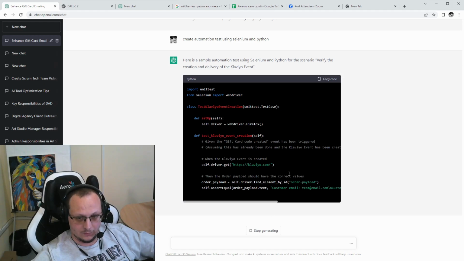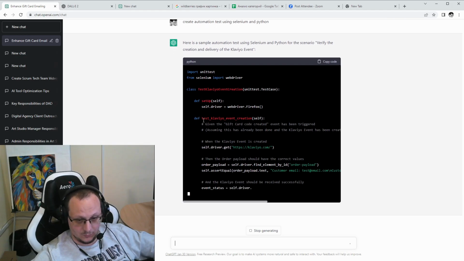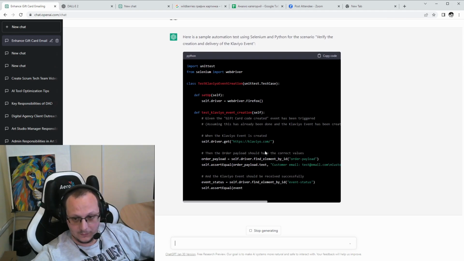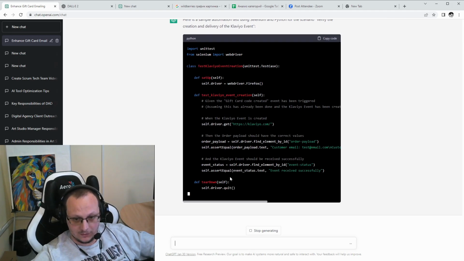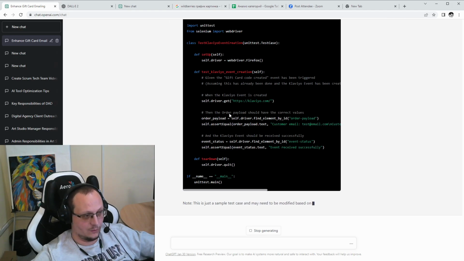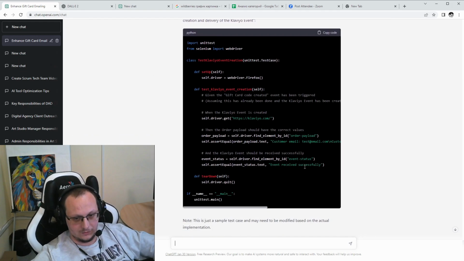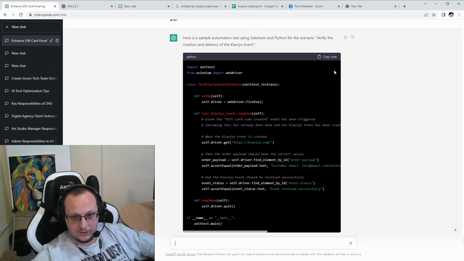Of course, it should be rewritten, but you see that it even put in comments which describe what exactly it's doing. I'm not an automation QA, so I'm not sure if this code is good or not. Really, I don't know. But in general, this ability is really cool. You can even take your manual QA and try to automate his tests with this tool, just to start.